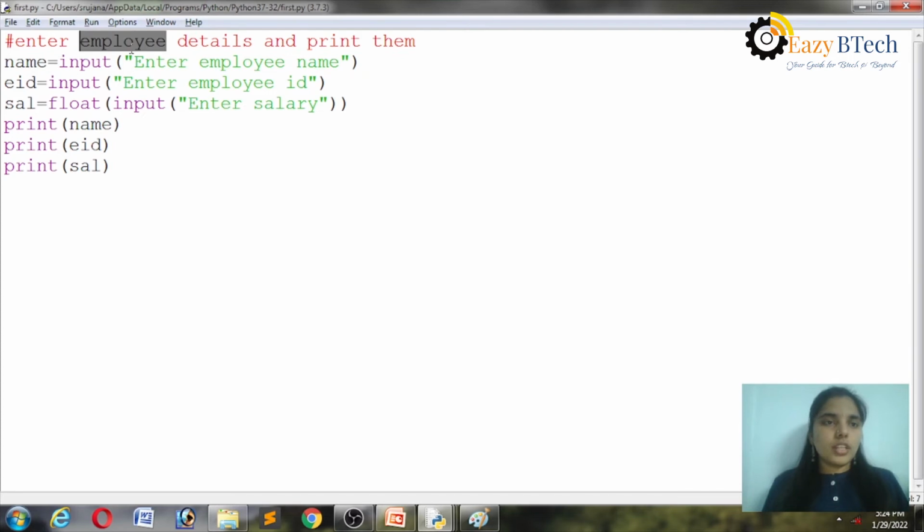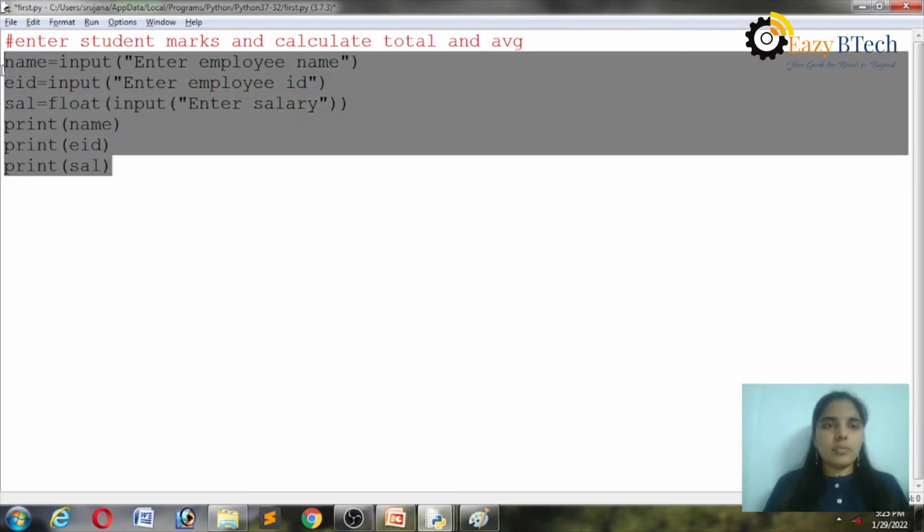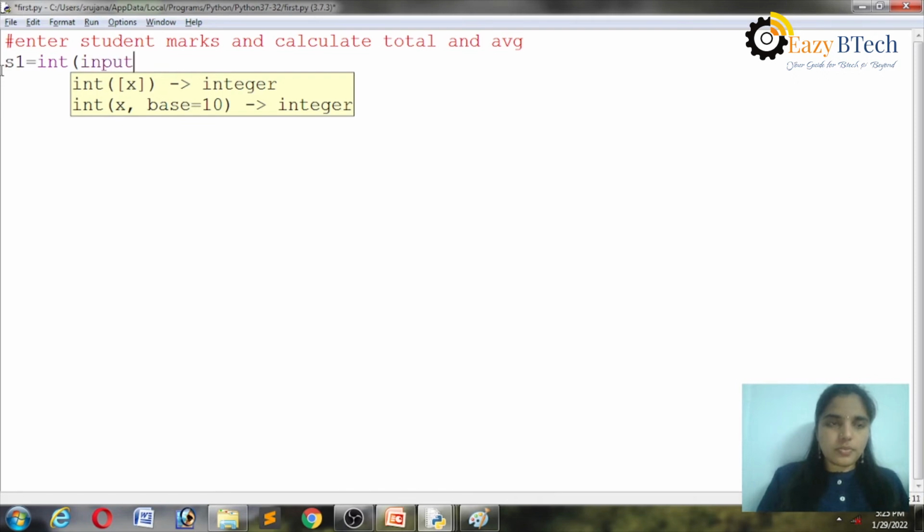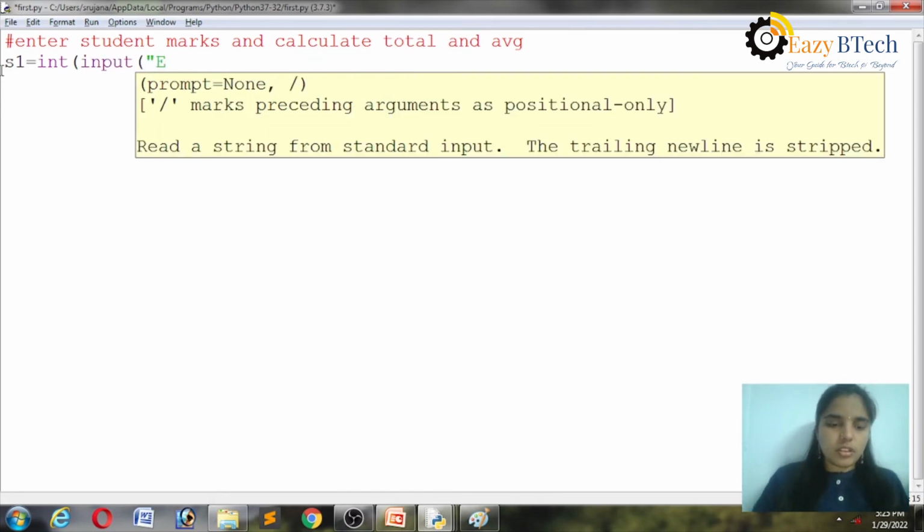Enter student details, student marks, and calculate the sum, that means total and average. For example, I am taking 3 subject marks. S1 is equal to int of input of "Enter Python marks".